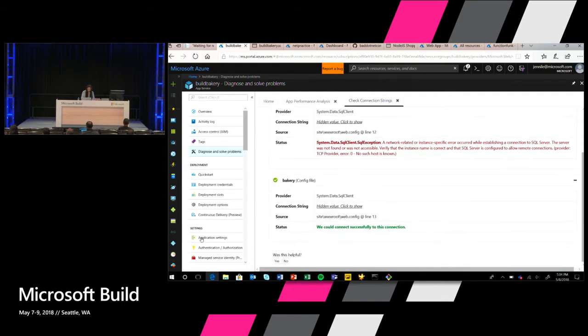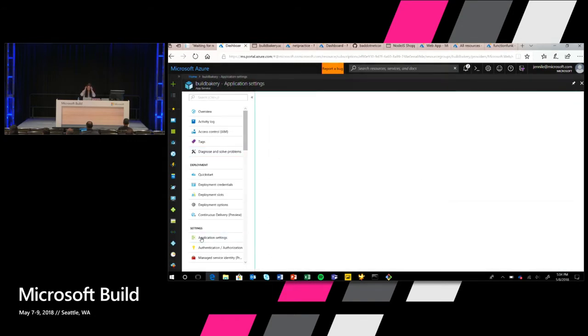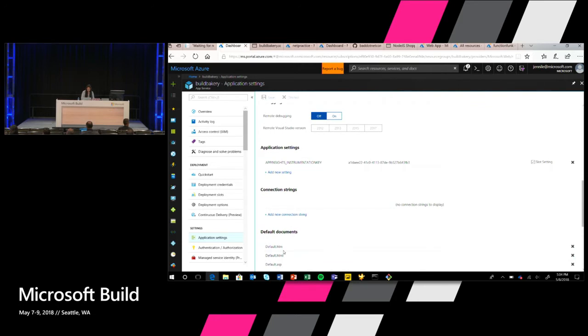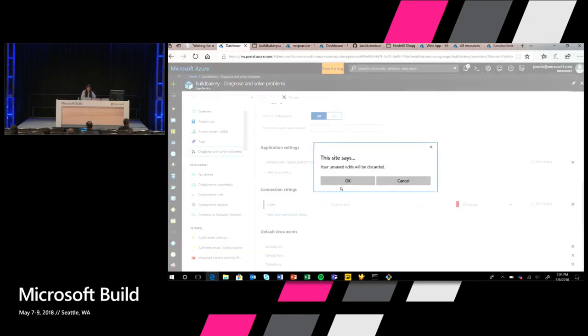OK, now I'm going to actually go in to fix it. So I'm going to go into app settings and actually put this as a connection string. Paste that in there. Oh, that's the wrong one. Get my connection string again.